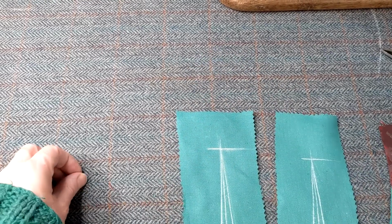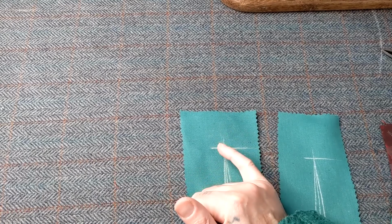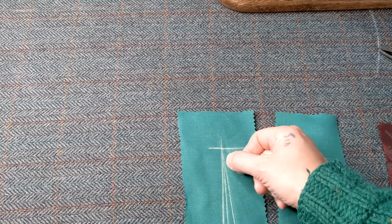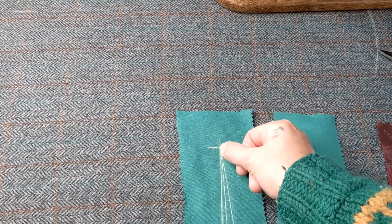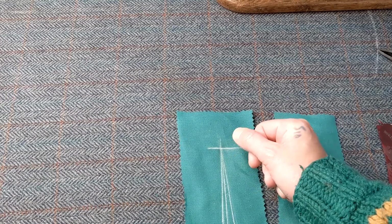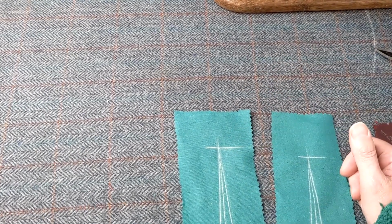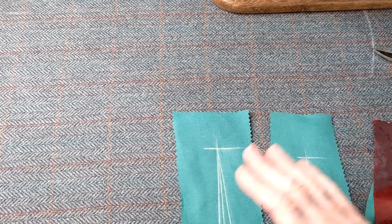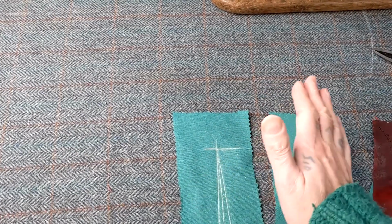Many sewers will sew a dart. You'll probably get what we call a little titty at the end of the dart, or a little bubble, and that's because you've got to really stitch it right and taper it off to nothing. It's got to be tapered to zero. Depending on the fabric, it might stretch as you put the darts in and create a bit of a bubble. I'm going to show you a foolproof way to get a beautiful finish on the end of the dart. There will be no bubble there at all.